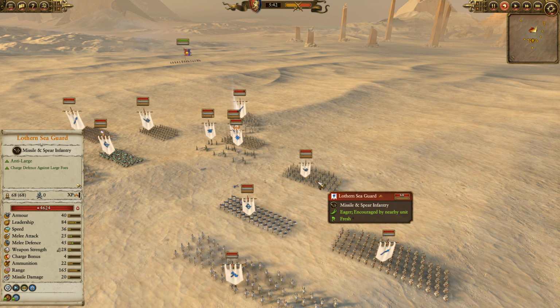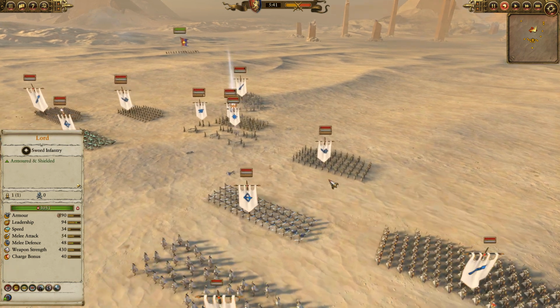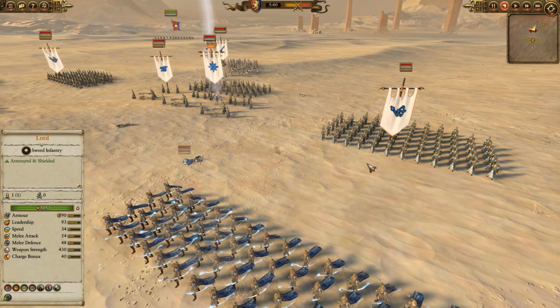They just don't get much killing done, even against quite cheap cavalry. Even with that anti-large bonus, they just don't seem to get a lot of work done. They're just not as cost-effective as people give them credit for, I think. As soon as you get them in melee, I mean, they're better archers than anything else, but archers are better archers than Lothern Sea Guard, so bring archers. You know?